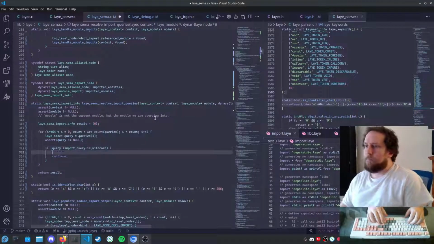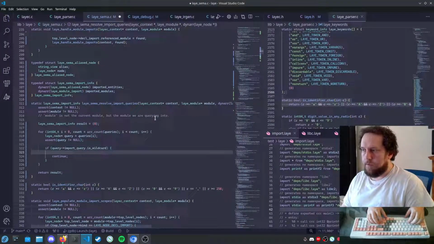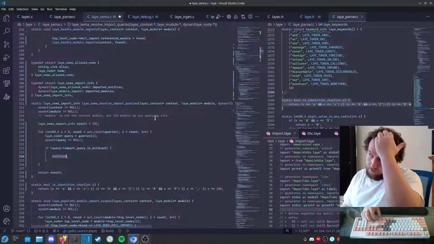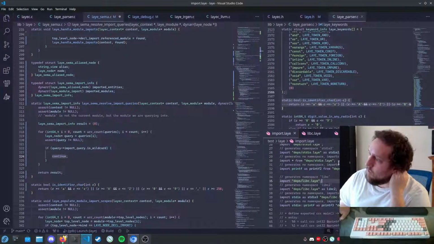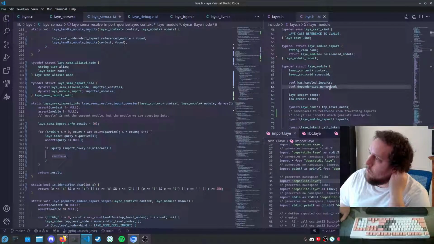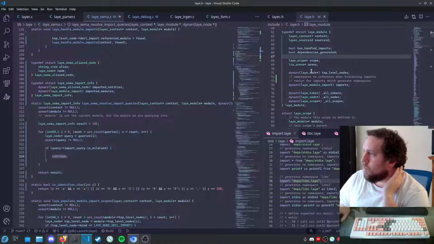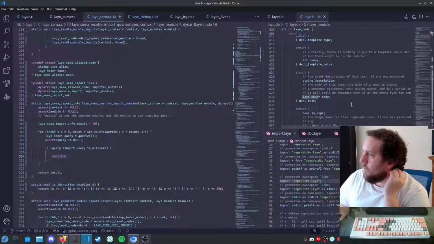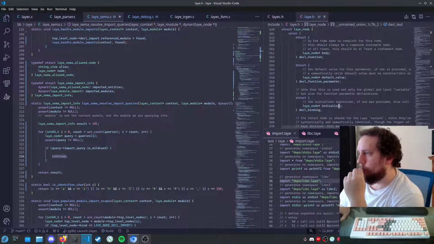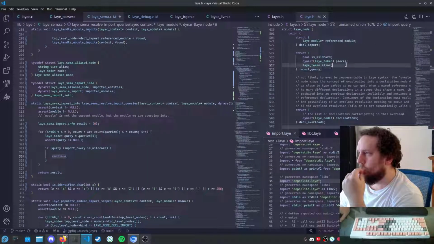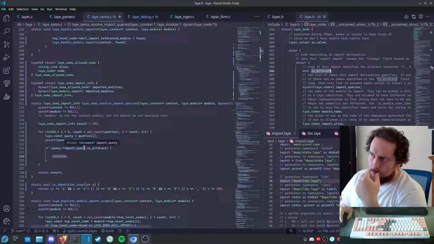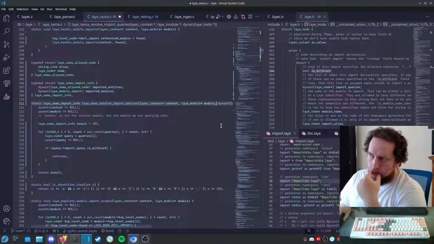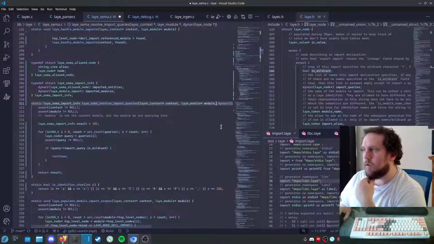If it's a wildcard, really, if it's a wildcard, we should break. Even better, do I track wildcards at the node level here? We do. But I don't have access to it here.